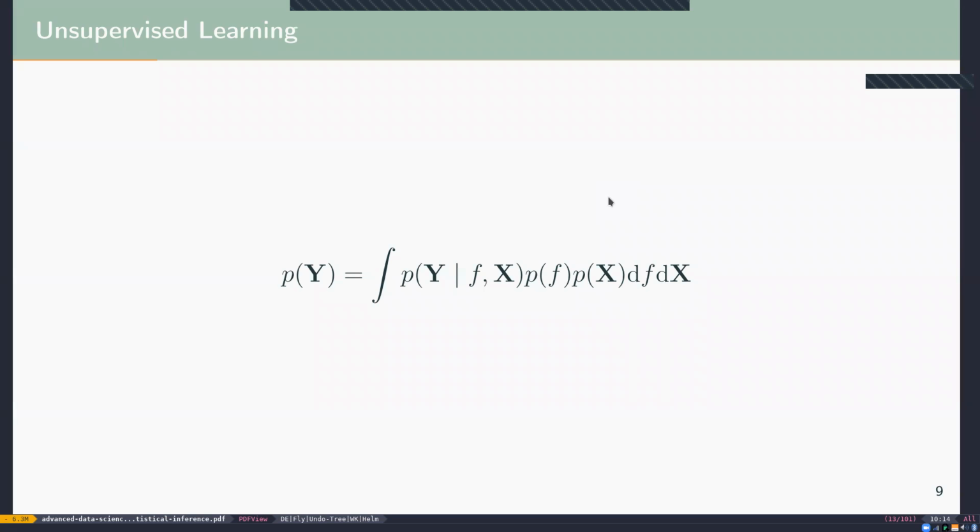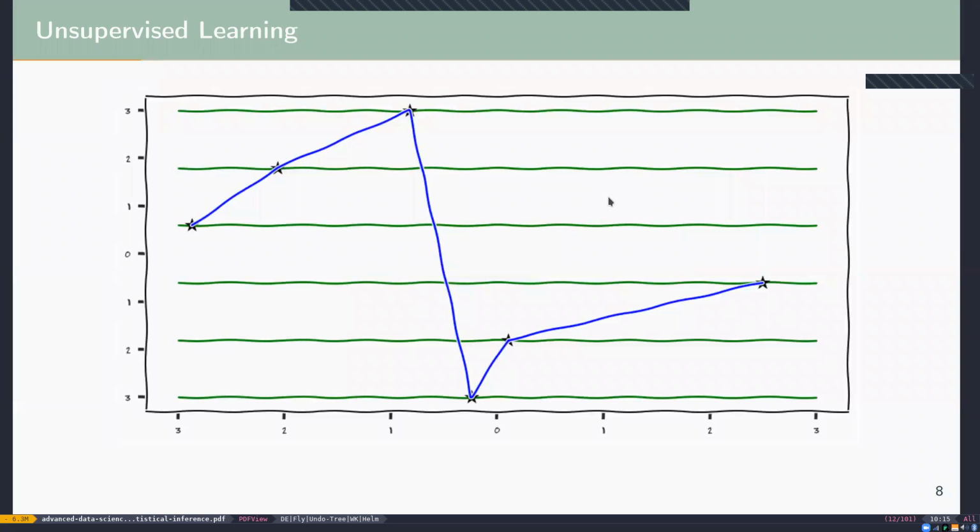So that leads us to this marginalization object, where I would now say I have some preference over certain representations of the data. I have some preference on how I think, given these representations, because that's not the only function that goes through those points. There are a lot of functions that go through those points. So I need to have a belief over both.